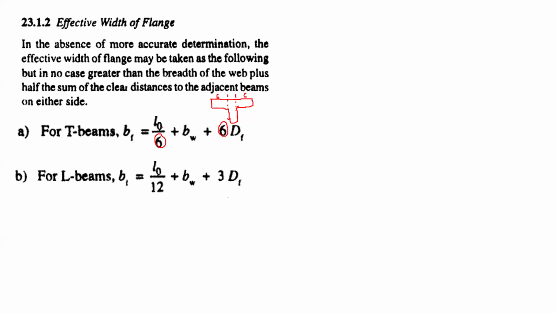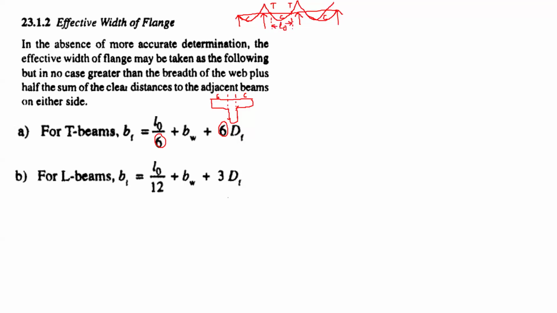What is L0? This is most important. This is the span, or we can say the distance between zero bending moment points. So if we have this beam, we will draw the bending moment diagram. The bending moment diagram is in this fashion. We have the top, that is hogging bending moment. So this part is in tension, and here this part is in compression. What is L0? The distance between zero bending moment points. So this will be L0.